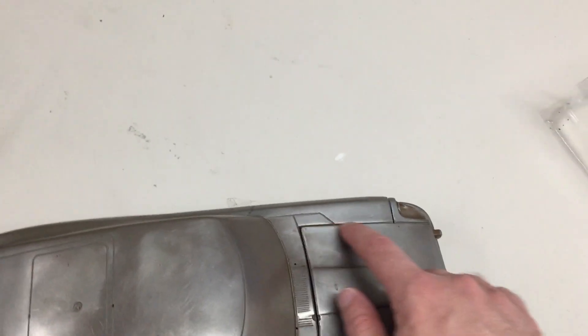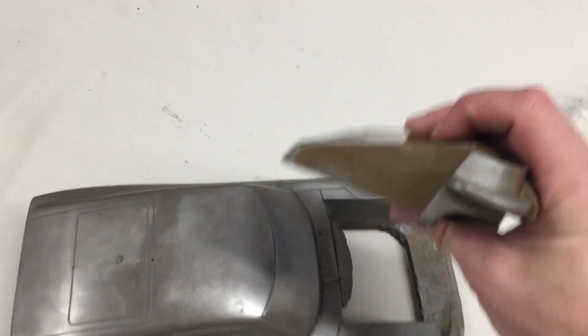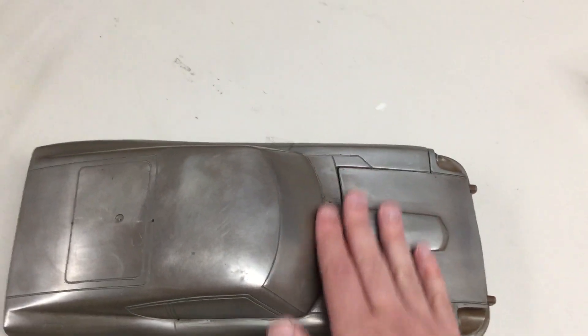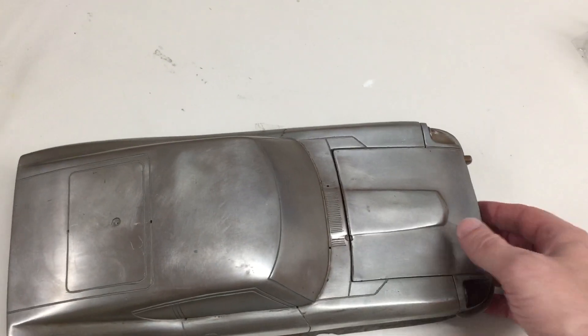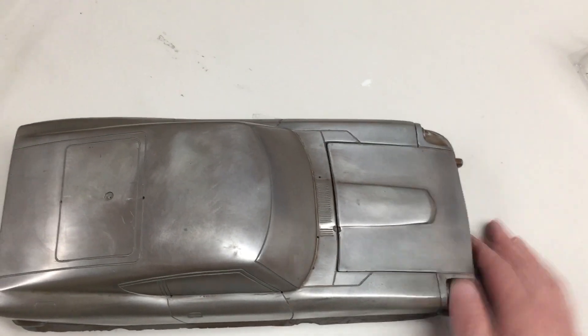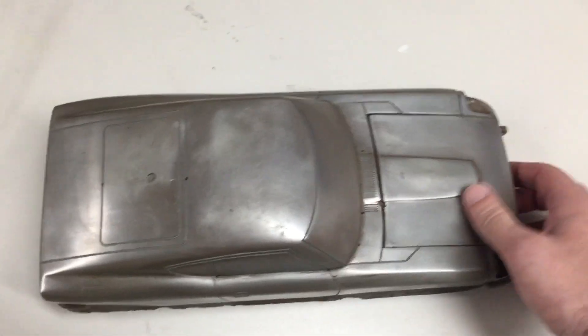Getting your body lines and your parting spots for the mold is critical. This was cast — it's not machined like you can do with modern CNC machines — this was cast to get this shape, which is actually a pretty impressive feat. I'm not sure if Rick Jordan was responsible for this mold when he was at Boeing, but he could have been, or it could have been somebody else. This is a fairly early mold by the looks of it. Rick, if you're watching — I know you occasionally see these — chime in and let us know. Have a good day, bye bye.